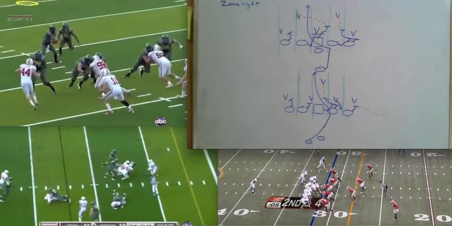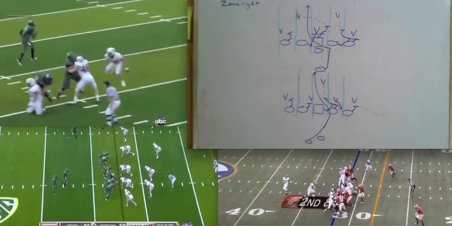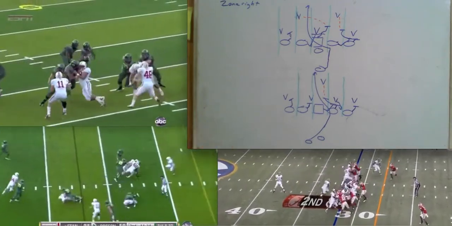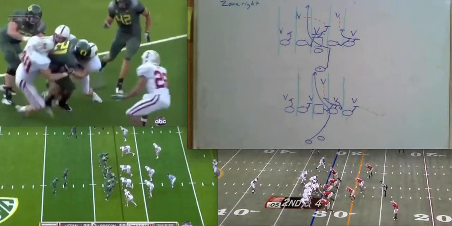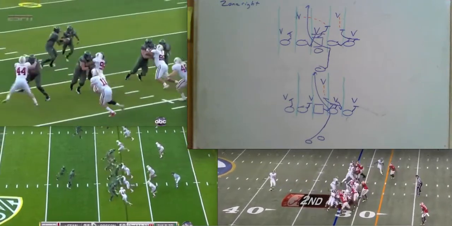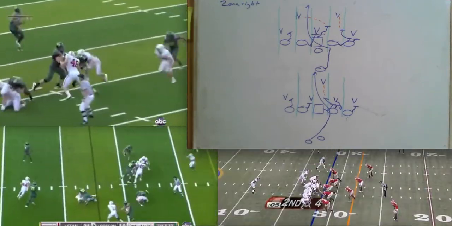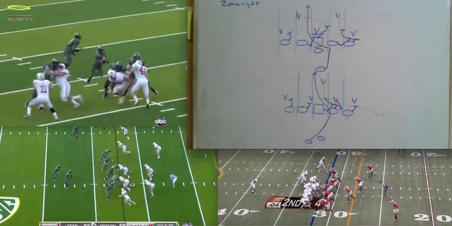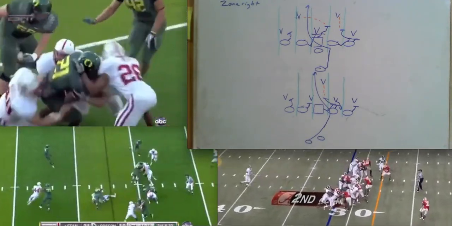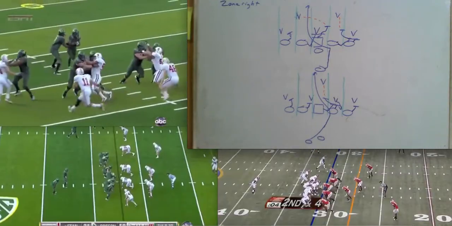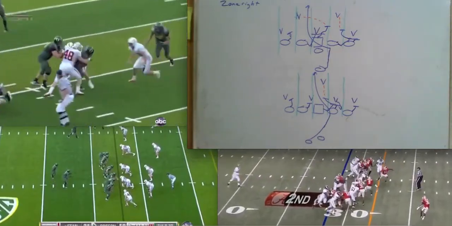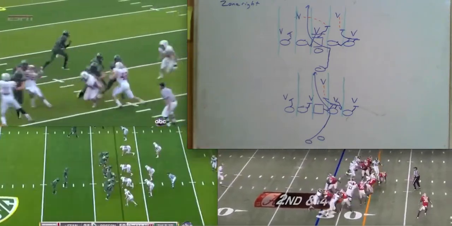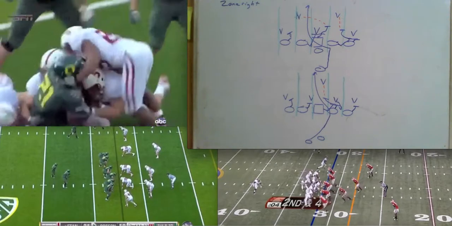Now the backside combination block between the left guard and left tackle works the other way. And on that one, the tackle gets a really good whack on that defensive lineman, pushes the defensive lineman across the face of the guard, and forces that linebacker to go backside. So you see the patience, they push him off, and then the right guard goes and picks up the linebacker. And the running back sees this too. The running back sees that tackle go down in front of his face, so he's got to cut it back. That's fine. The right tackle comes off, picks up the linebacker.